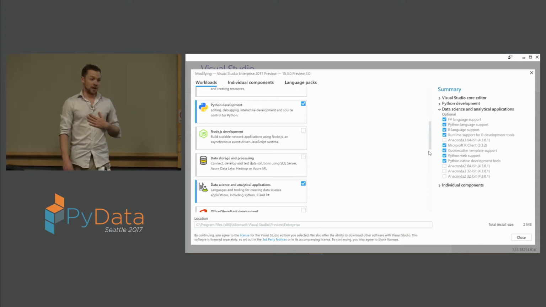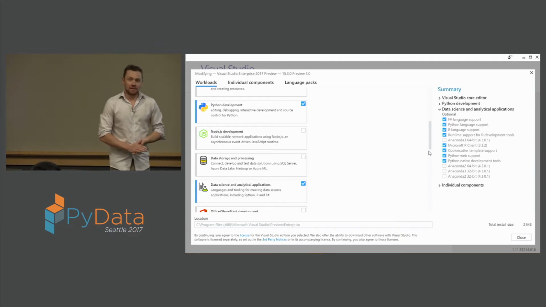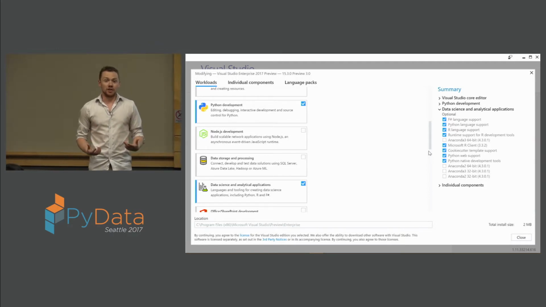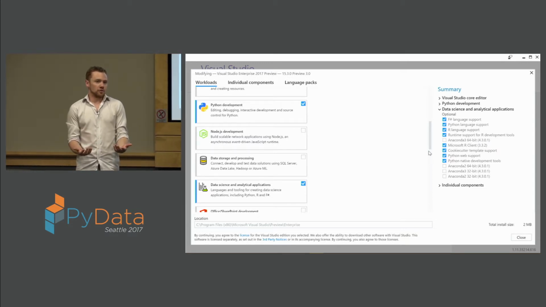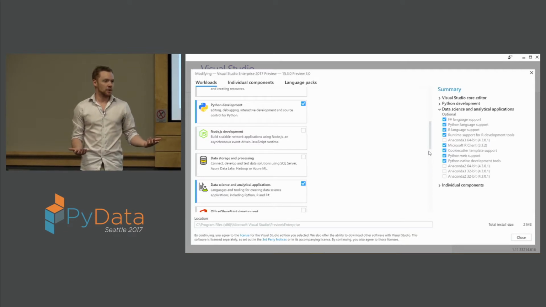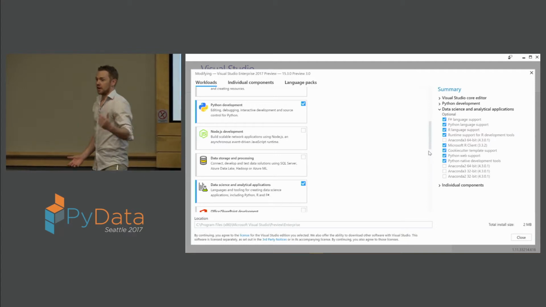I personally work on the Python support, so I'm very enthusiastic about that. I suspect most people who are here in the room are. But again, if you're a data scientist, you need all the tools that we can provide. And so we want to give you all the tools up front so that they're there when you need them. In some cases, F# is going to be the right tool for the job. We want you to have it. Some cases, R is the right tool for the job. We want you to have it. These checkboxes make sure that you have what you need.